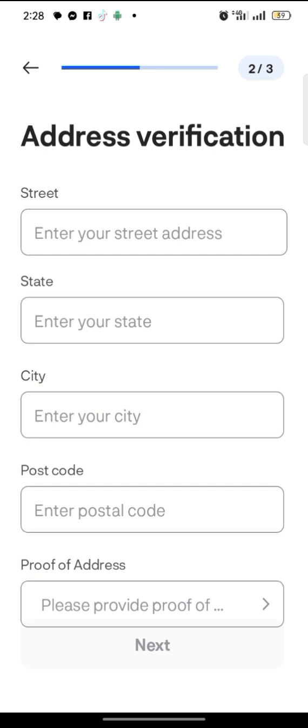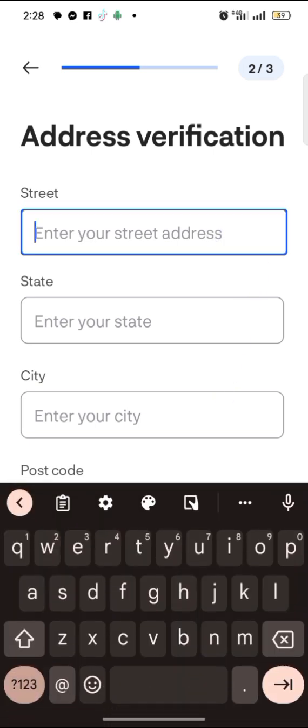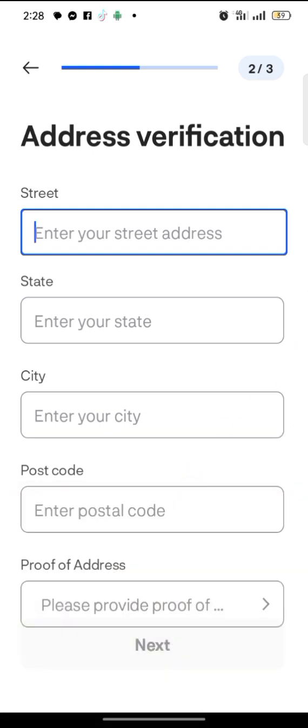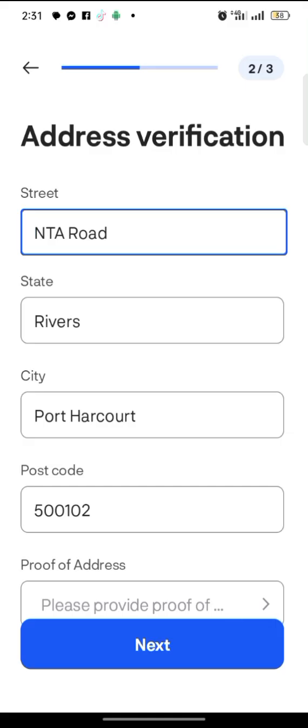So we have to do address now. Just enter your information as applicable and you tap next. So streets. I just hope that it should go.